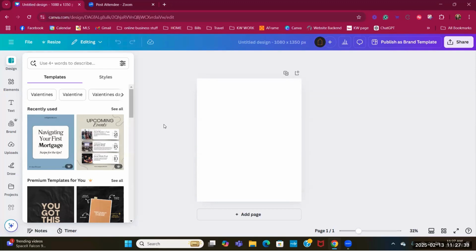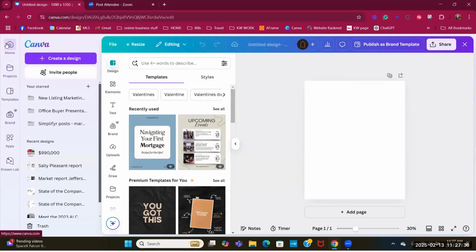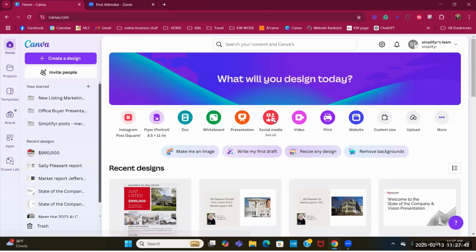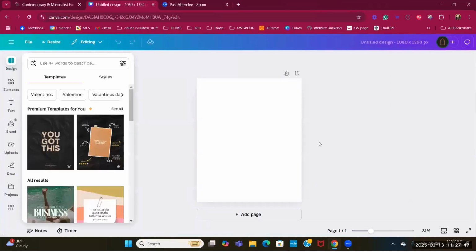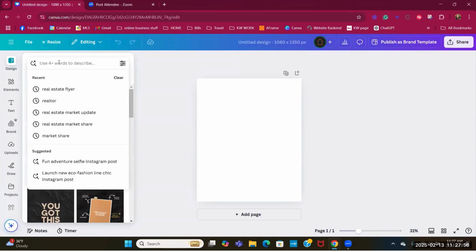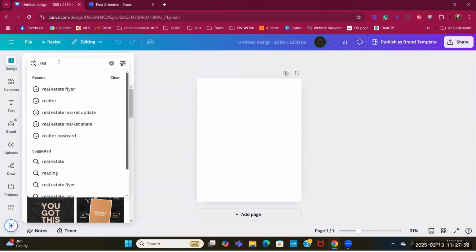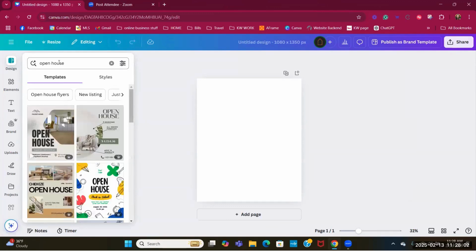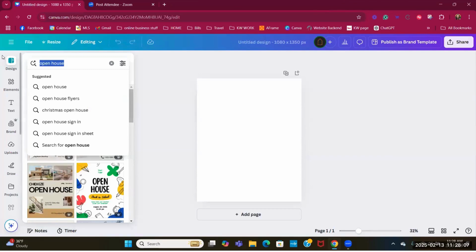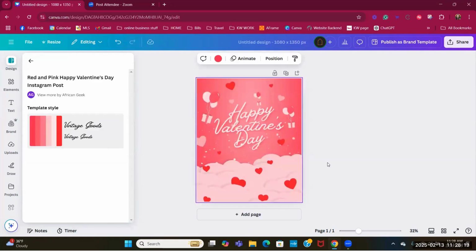So what is this? Well, in Canva, there are templates that are the right shapes now. So they still have the old Instagram square, that's what I'm using, but if you go to social media, the new Instagram is more of a rectangle. And again, let's say you wanted to do an open house post, or a Valentine's Day post, it's all formatted.